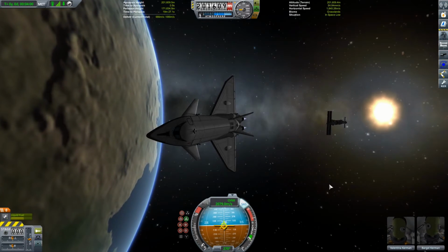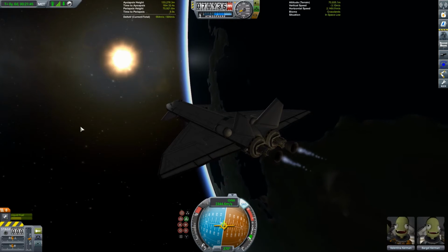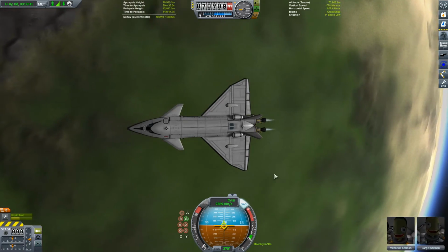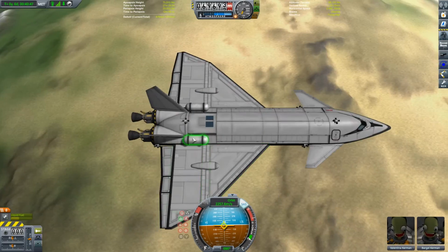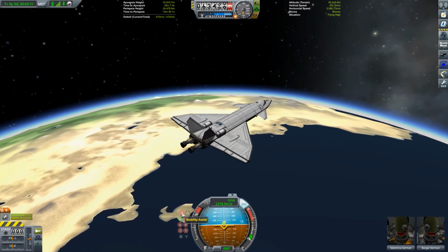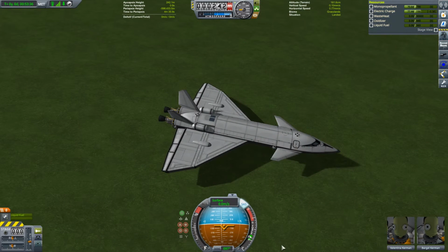And the journey down is a long one, so we're going to recap this one as well. We start by transferring into a lower orbit just to burn off as much of that energy as possible, and then we pick our spot, line ourselves up for a rendezvous with the KSC, and finally we deorbit. Just as we're coming down, we pump some fuel forward just to make sure we're as stable as possible. And then we just slowly make our way down into the atmosphere. Now, we had a few issues on the descent, which meant ultimately we came up a little short of the KSC, but I think I know what went wrong, so these are creases we can iron out in later missions.